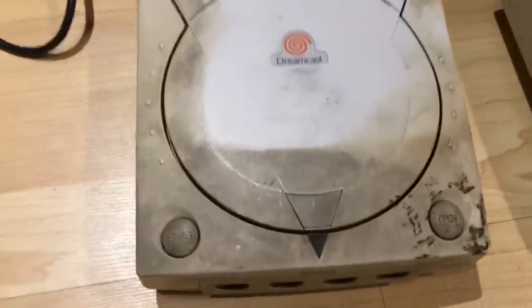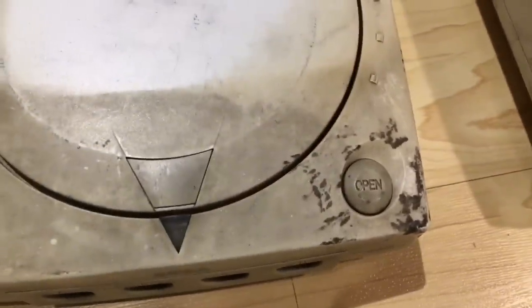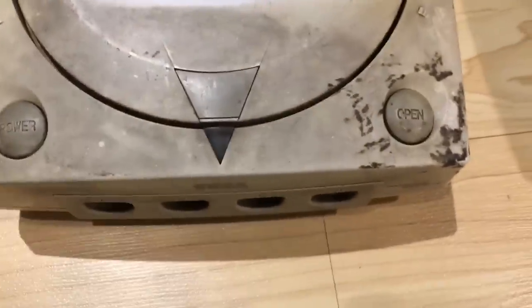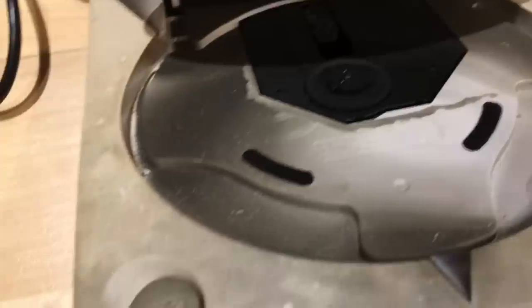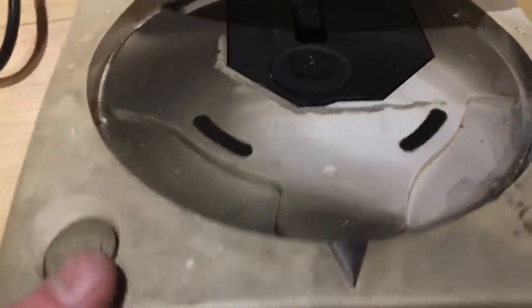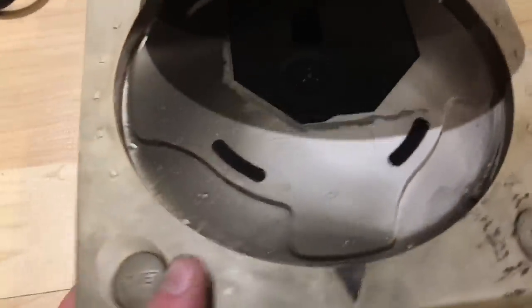So this is the one I'm very interested in. Check this out. Look at how gross this looks. I don't know if I'm going to get much of this to come off or not, but we're going to have to try and see what we got. Open it up and look at how dark it is on the inside. Like I suspected before, I wonder if this was part of a fire or what. Doesn't really smell. Just gave it a bit of a whiff, but again, I'm pretty interested to see what we can get out of this.